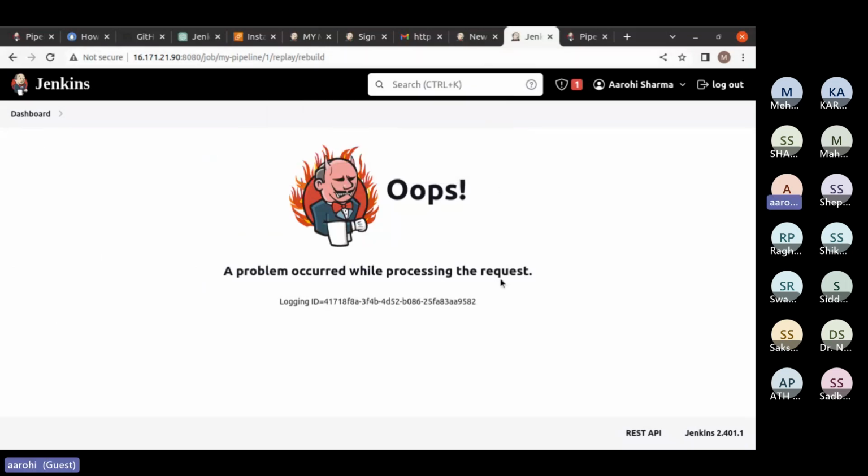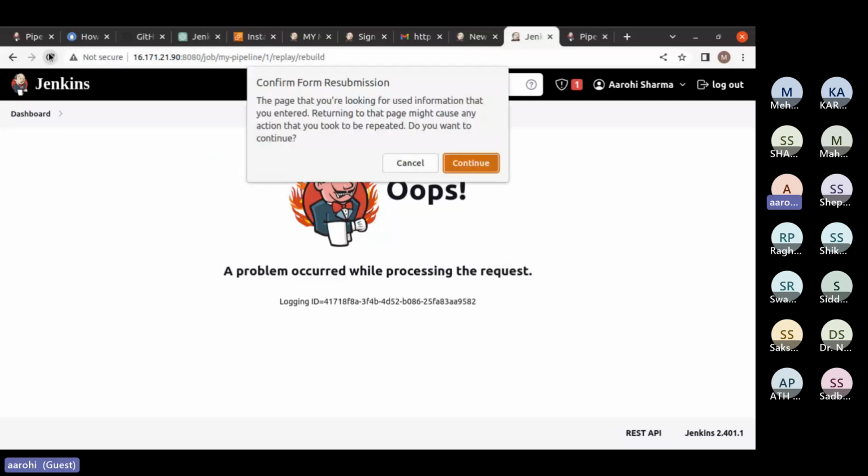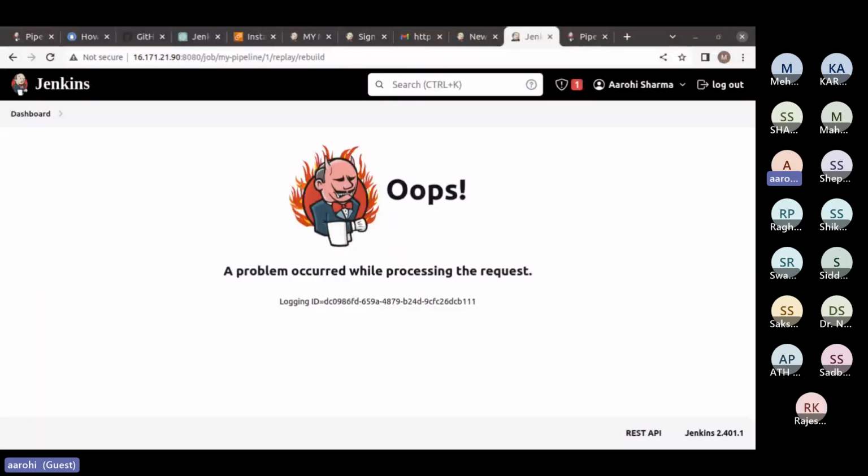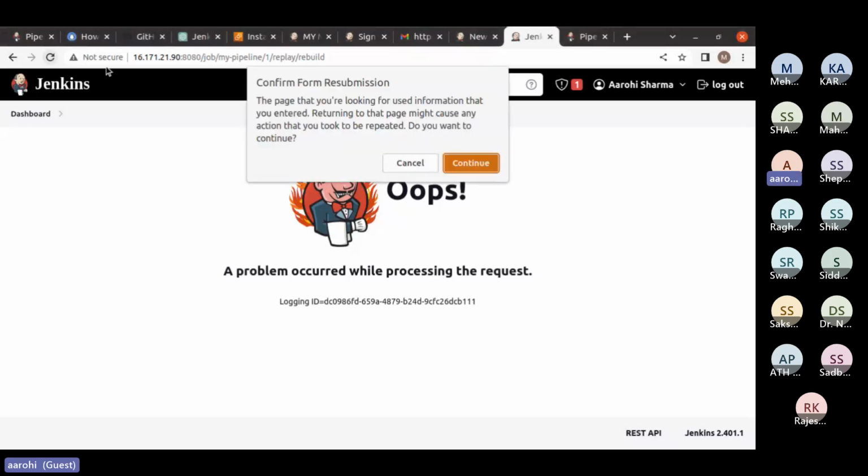It says that a problem occurred while processing the request. So it might be some network issue, or I want to check that the Jenkins server I'm working on is there or not. So I see why it's not working perfectly fine, because I'm not logged into my server. If my server is not logged in, then I'm not able to run anything over here. So that's why it's failing with the request error, right? So first of all, I just need to access that particular server. Then I need to go and check over here what sort of issue it is.